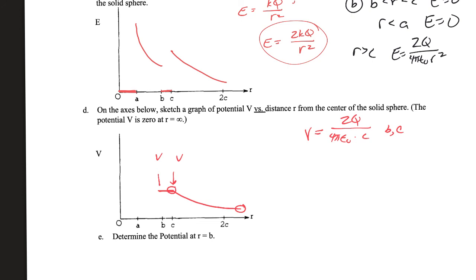Now, some of you will say, but Mr. Shelton, if I plug in the formula at point B, wouldn't I get this? I know some of you will say that. The only way to get this is if we started at infinity and went right to there. But we didn't do that.